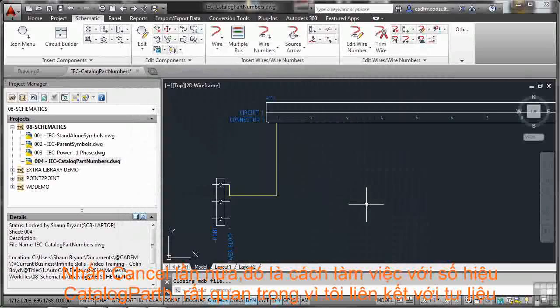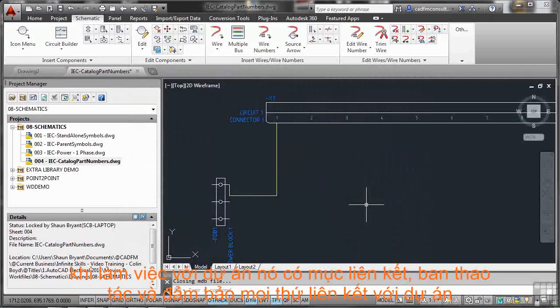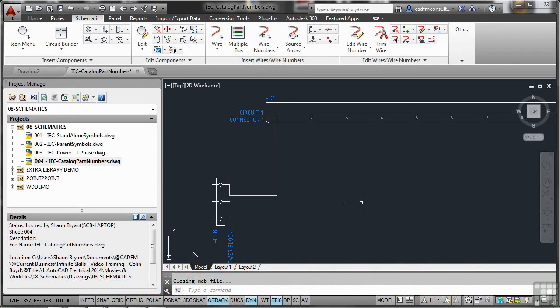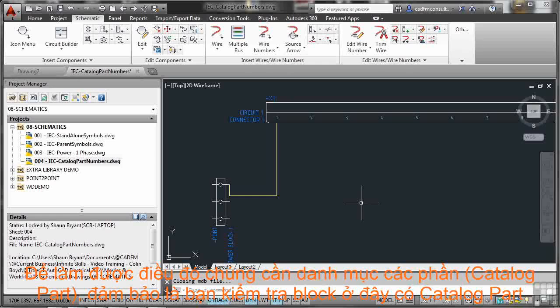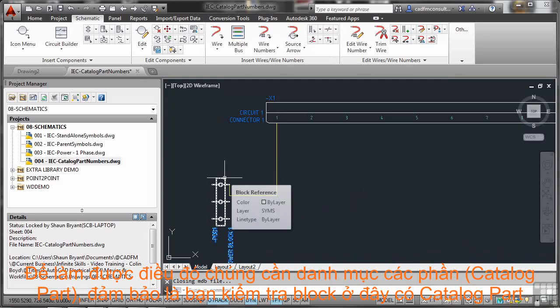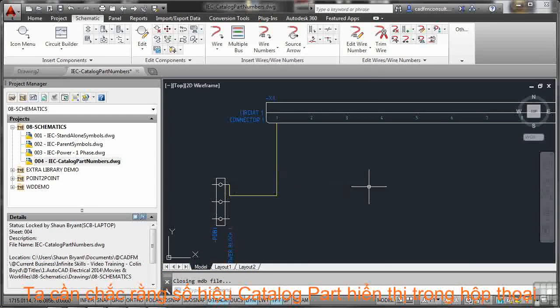They're very important because they link to the bill of materials. When you're pricing up your project, once you've drawn it all up and all the circuits are linked and all the parts, components and schematics are ready, you need to be able to go to that bill of materials and make sure that everything is linked to the project. In order to do that, everything needs a catalogue part number. So make sure that you check that. Unlike our little power block here, that hasn't got a catalogue part number. So what we need to do is make sure that it does have one by inserting the details into that dialog box I showed you.